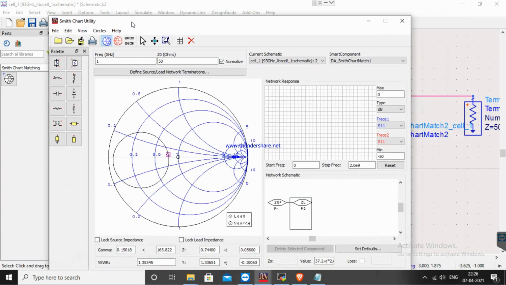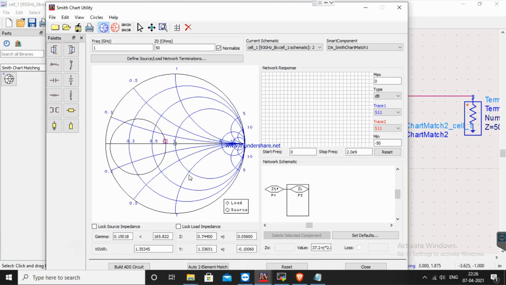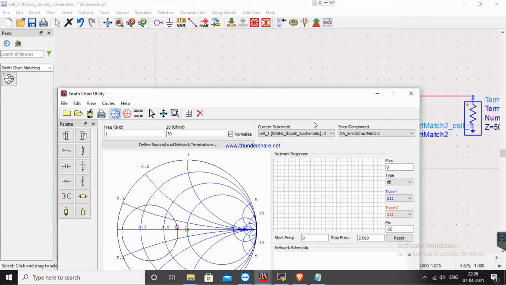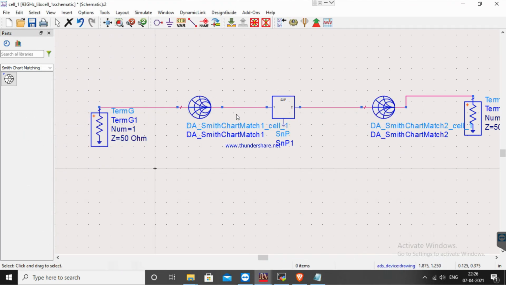You are correct. But if you have seen my last two videos, then I have said that I am designing it for gamma S, and my gamma S is due to the power generating from here and getting reflected with the gamma S.